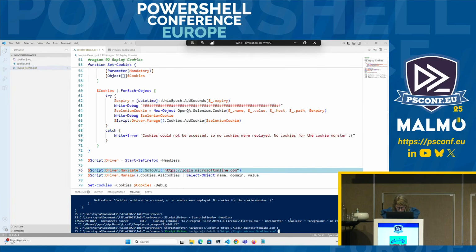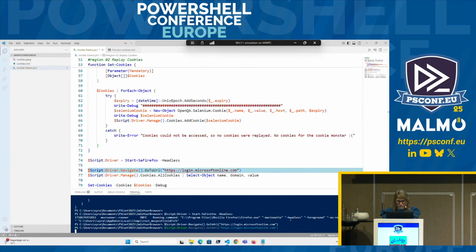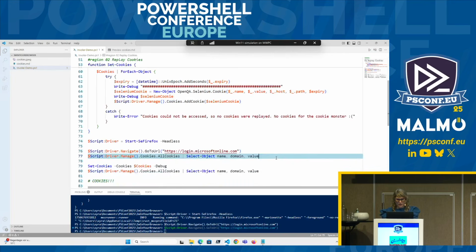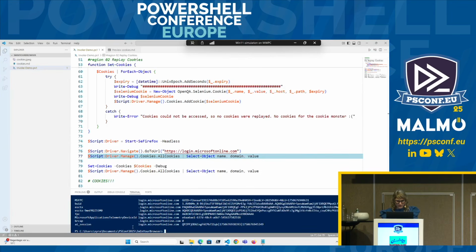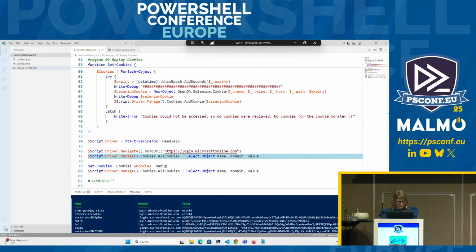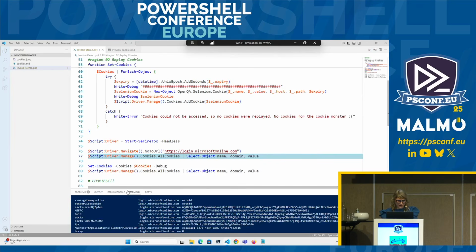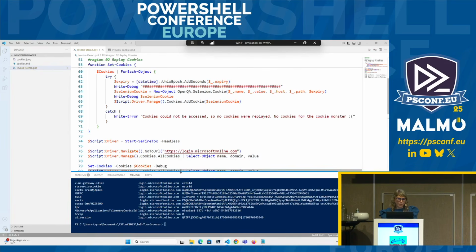Did that work? Let me just run it once more. And then you can see that all cookies that are actually present are the following ones that you can see here below in the terminal. And that the ESTS auth persistent cookie was not set yet.